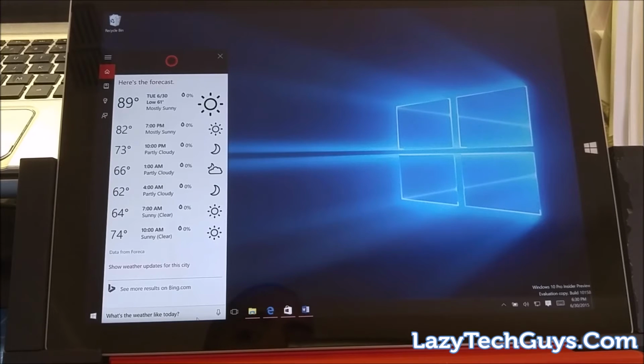Okay, I know that's a lie because it's been about 105 degrees here in Northern California. Anyways, Cortana is built in, so that's actually kind of cool. And Cortana not only gives you information like that, but you can even say things like pull up the PowerPoint that I worked on last week. I mean, it's really good for productivity.